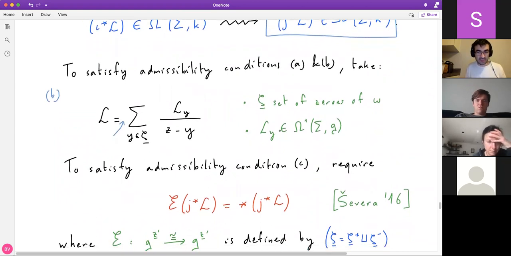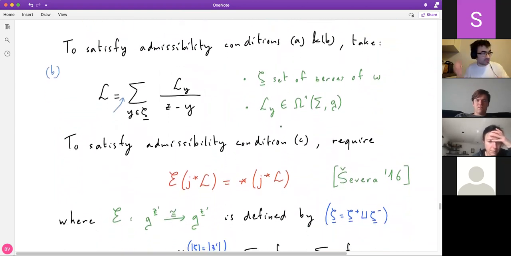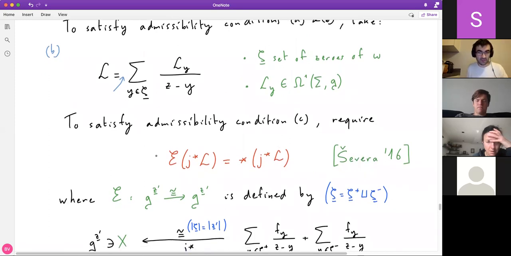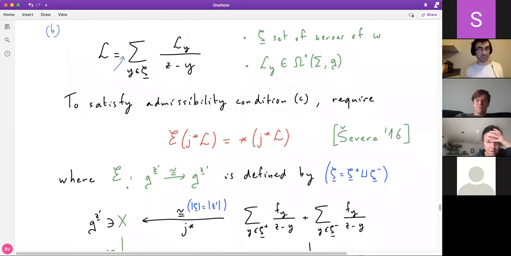And then the last thing I need to do is impose a condition to solve the third admissibility condition. Remember, this was essential to ensure that my defect equations of motion lifted to bulk equations of motion, which guaranteed that my Lax connection was actually a meromorphic flat connection, not just when you pull it back to the defect. Okay, so what I do is I introduce some operator E. This is where the third part of my title comes in. This is going to give rise to what are called E models.